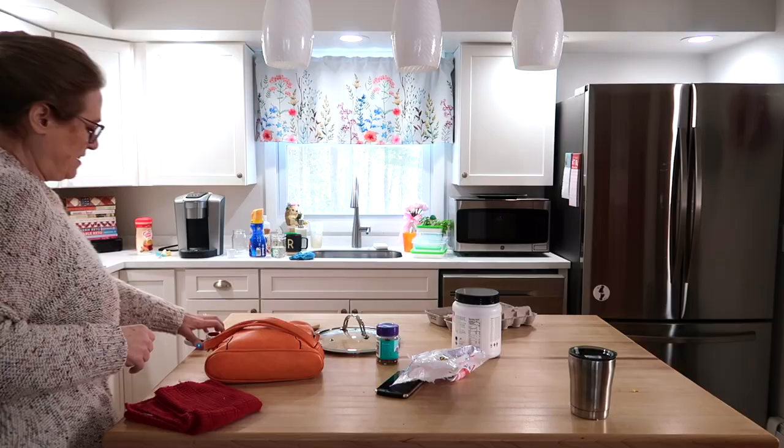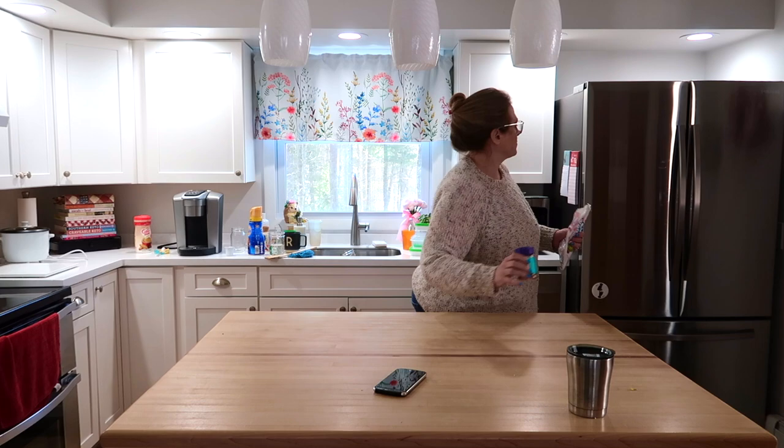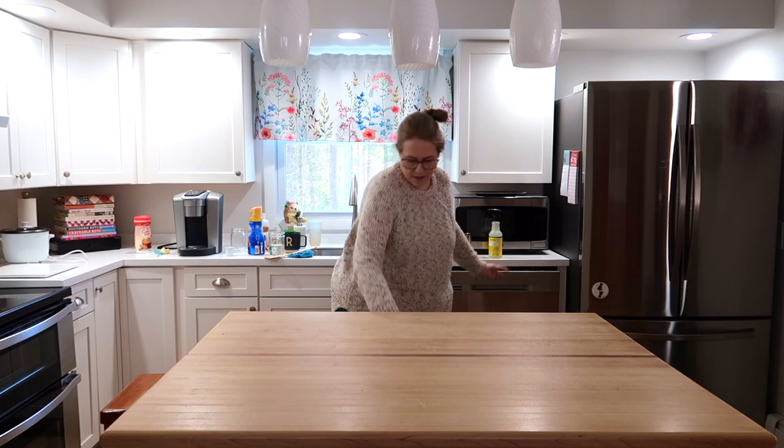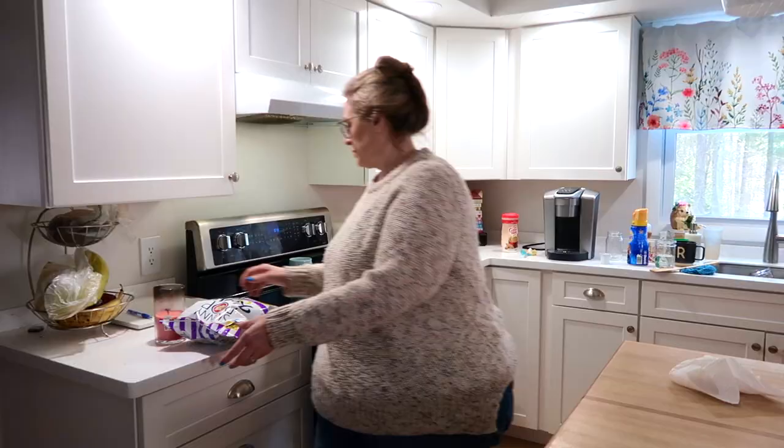It's actually a couple hours later because everyone got up and then they wanted to have breakfast. And so I waited for them to clear out, and now I'm able to clean up my kitchen. I like to get everything tidied up, and then I can wipe down the island and the countertops. That concentrates all the mess over at the sink, and then I know when I'm done with the sink, I'm done.